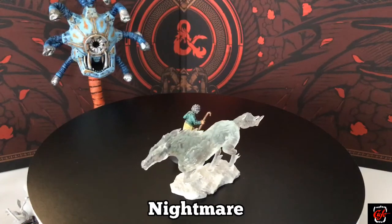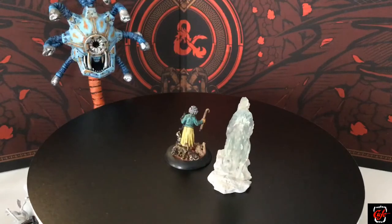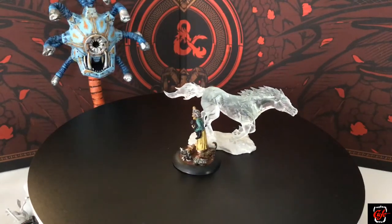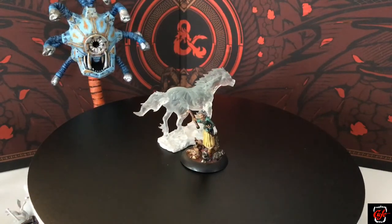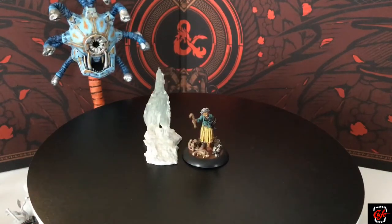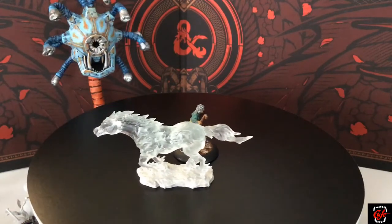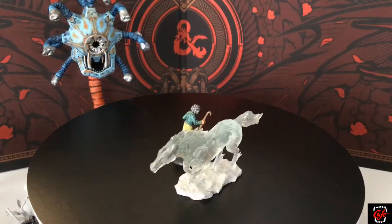Now this is going to be fun — it's a nightmare miniature. I'm not having great success painting clear miniatures. I've used inks and washes, trying to get the right consistency to look good while staying transparent. I'm torn on whether I like the result and need to watch some tutorials on painting clear miniatures better. But it's a great-looking sculpt and I'm sure it'll look great once the nightmare is painted up.